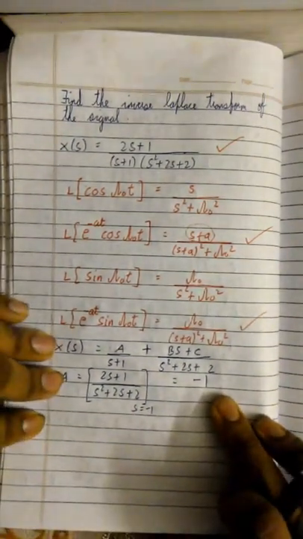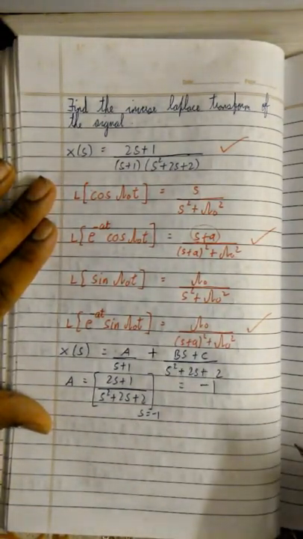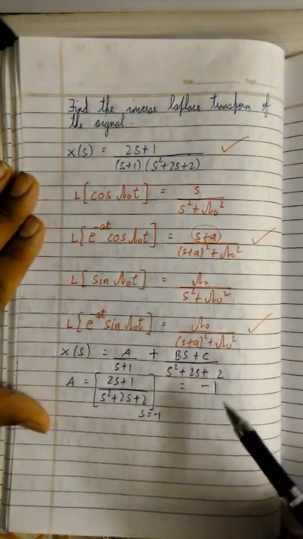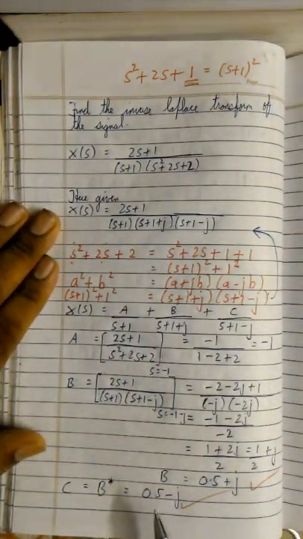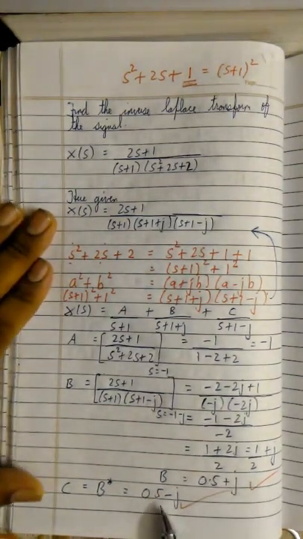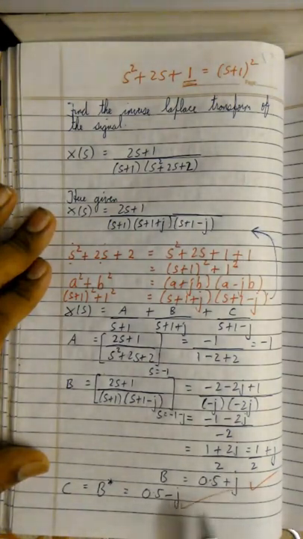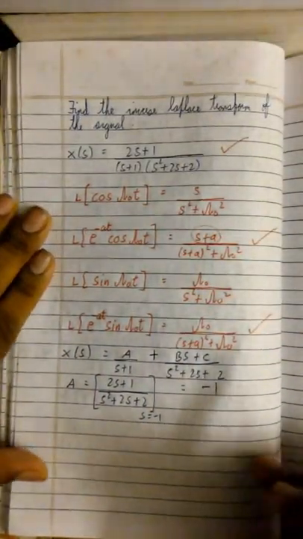Okay, so likewise now you need to find the value of b and c. You cannot find them as easily. That is the disadvantage of this problem. Here finding the coefficient will take a little bit more time. In the complex-conjugate case, when you find one coefficient, the other coefficient is nothing but the conjugate of it, so you don't spend too much time. But here you have to spend extra time to find the value of the coefficients. So let's find the value of the coefficients.